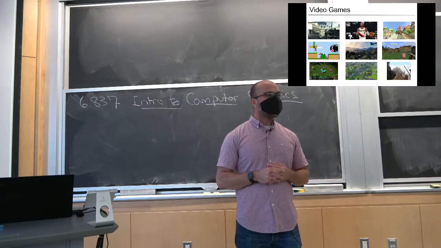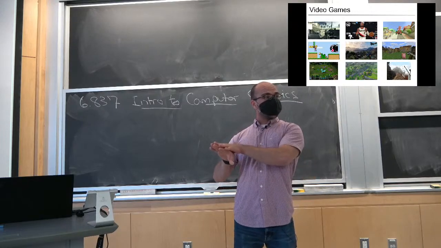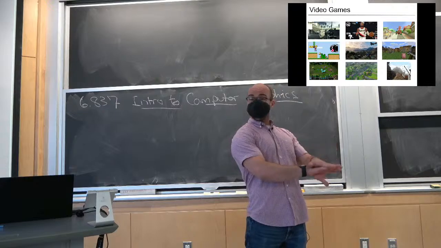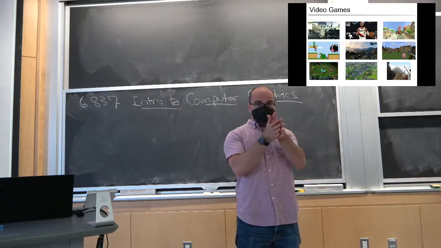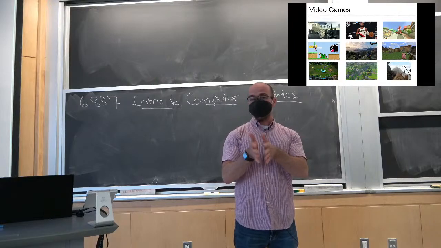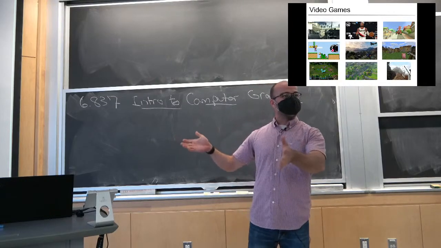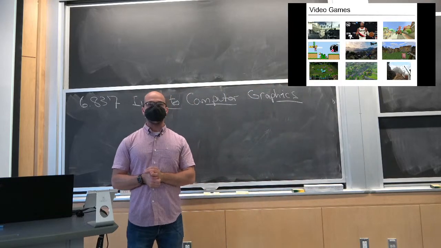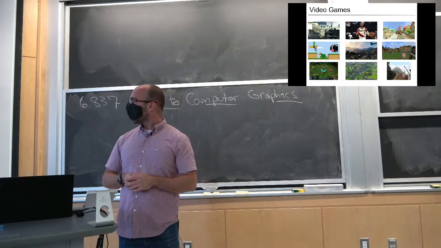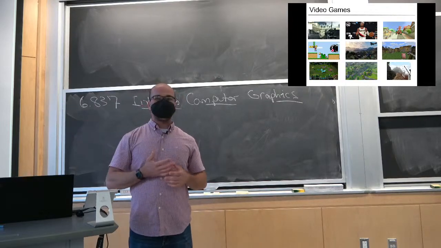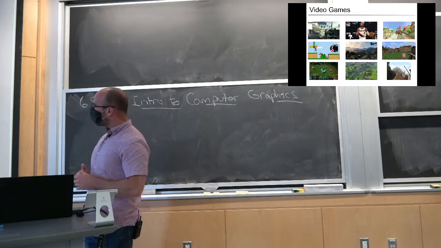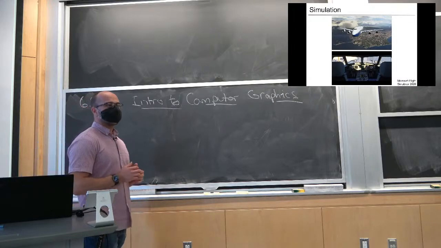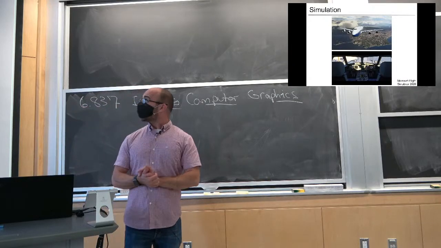In a video game, you have a 29.97 frame per second limit before your eye notices that the game had a problem. So if you want to make computer graphics video games, essentially what you're forced to do is use that budget of time to generate as much interesting visual content as possible. There are some really fascinating computational trade-offs here, not just how can I make my algorithm faster, but for example, do I spend my time making really good physical simulation or really good rendering, because I only have so much time in that little fraction of a second, and which one of those is going to have the better effect for the person playing the video game?